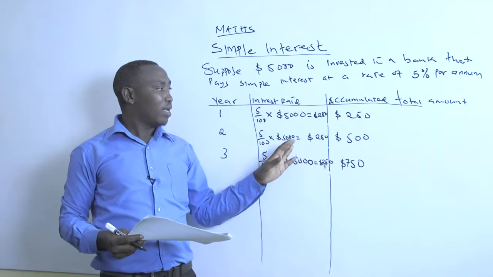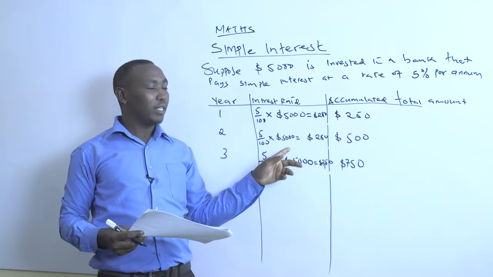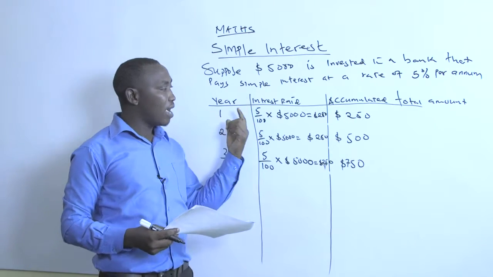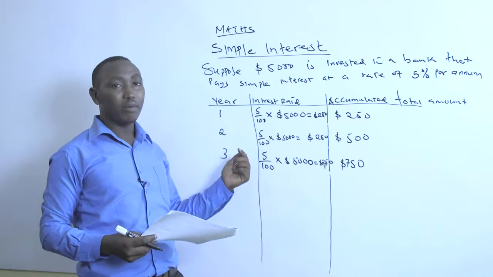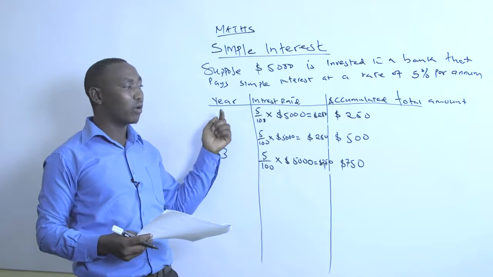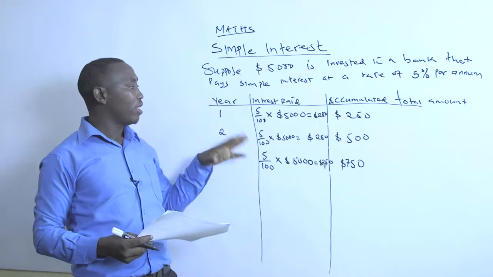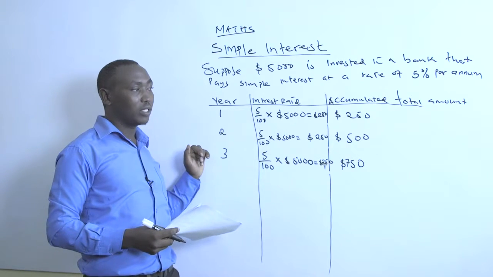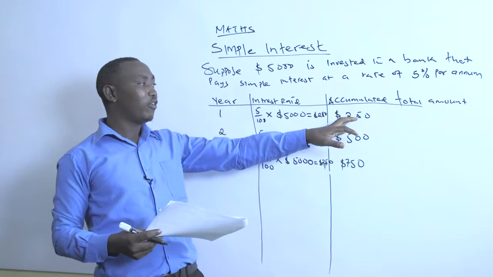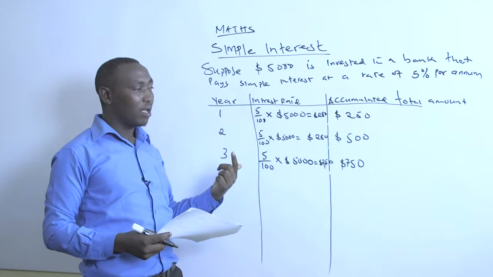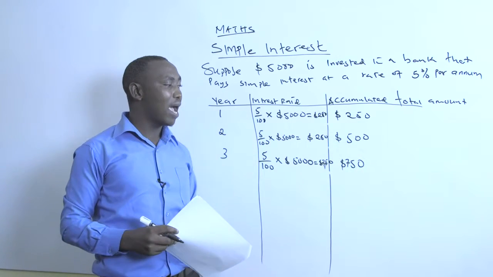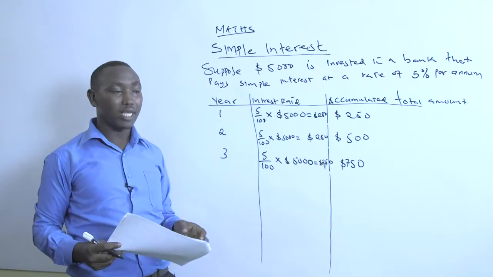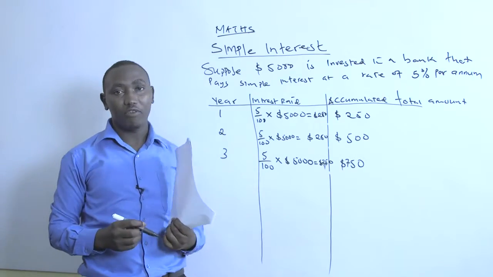You can note that the principal remains the same across the 3 years, while the 5% again remains constant across the 3 years. The only thing that is changing here is time, and that is in years. So if we took 250 and multiplied by 3, we'll still be able to obtain 750 US dollars. So this particular process can yield for us what we call the simple interest formula.